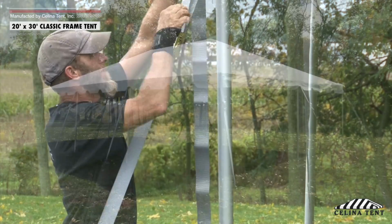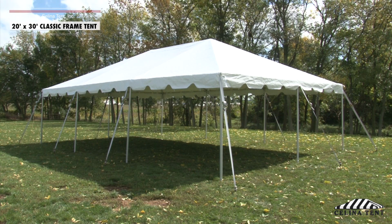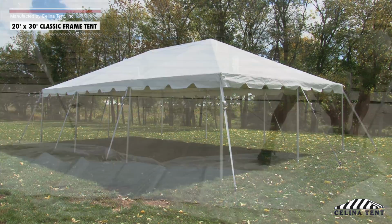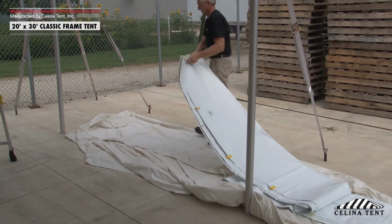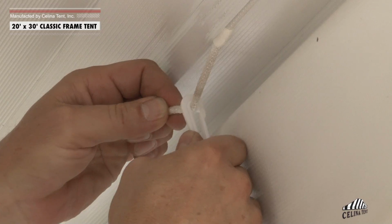Step 16. The tent top should now be complete. If sidewalls are desired, unroll the sidewalls between the stakes and the side poles around the perimeter of the tent. Starting at a side pole, clip the sidewall snap hooks to the rope line that is attached to the tent top.